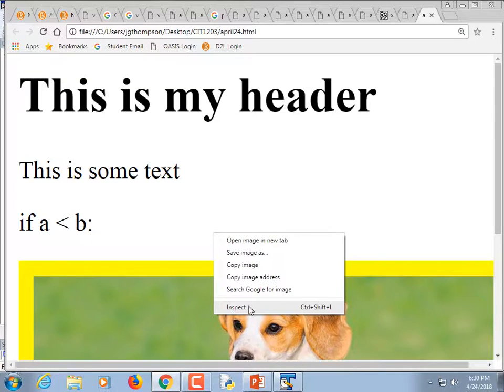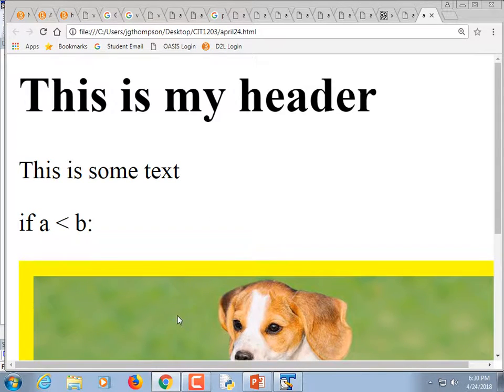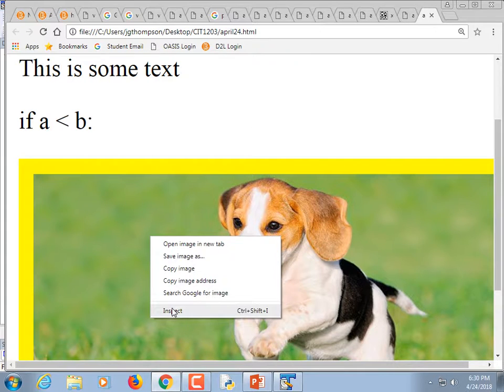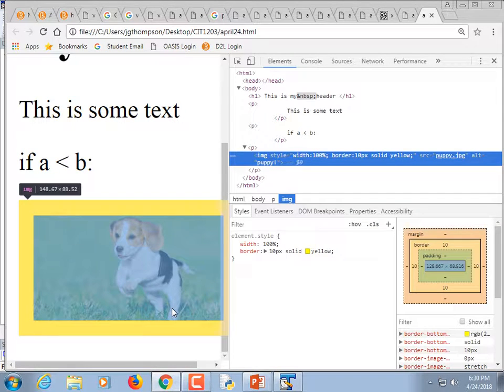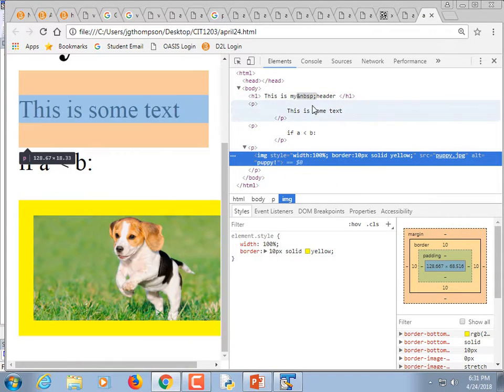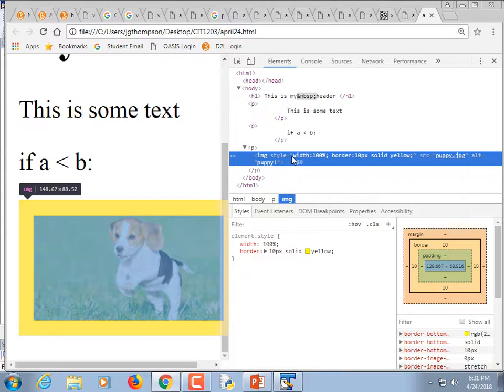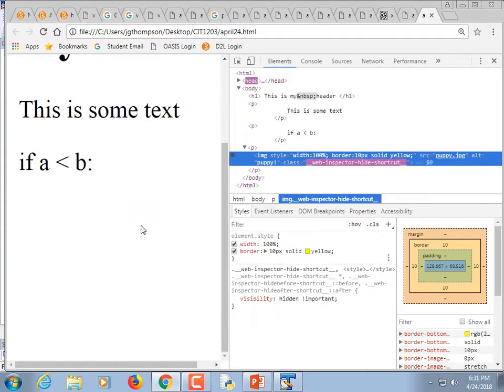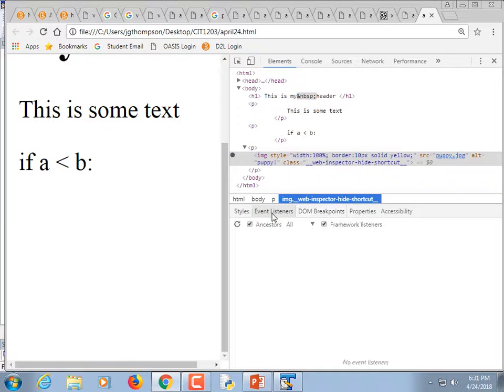By the way, if you're using Chrome, as well as view source, you can do inspect. And you'll see what the document object model looks like built into it. It'll format it all, and if you don't like this image, you can right click on it and choose hide element. It'll remove it from the HTML, right? It's not really gone, and if I refreshed it, I'd see it. DOM breakpoints, nothing. Event listeners, nothing.